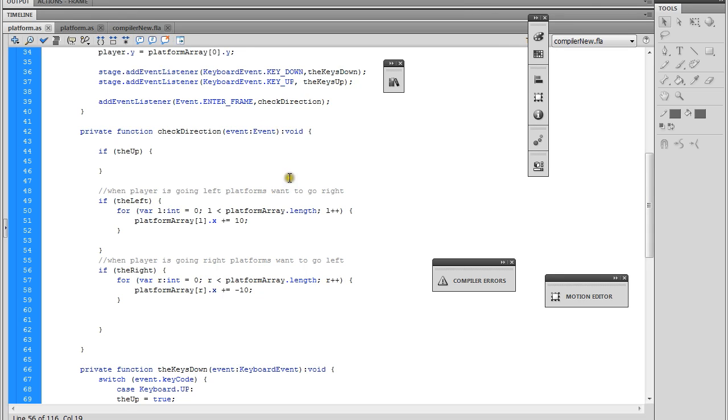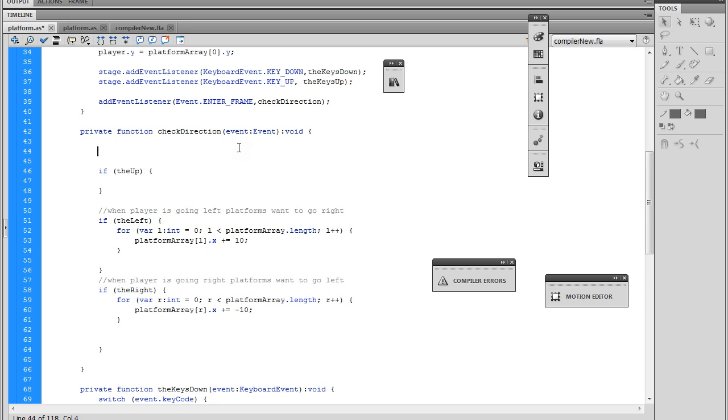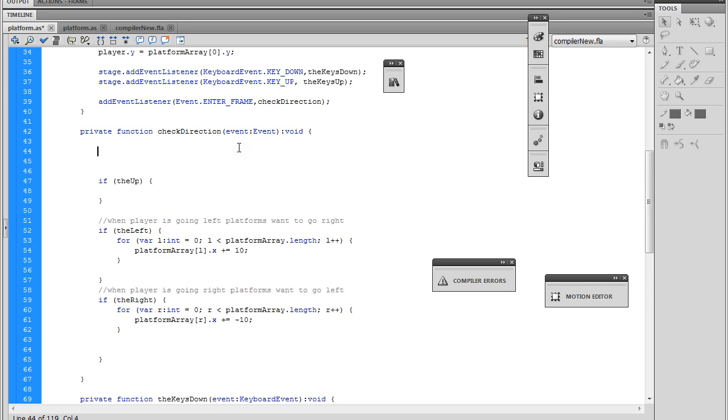So here in our check direction, one of the things that we're going to have to do, besides checking whether or not these booleans are true or not, is that we also are going to need to check to see which platform the boy is currently on.